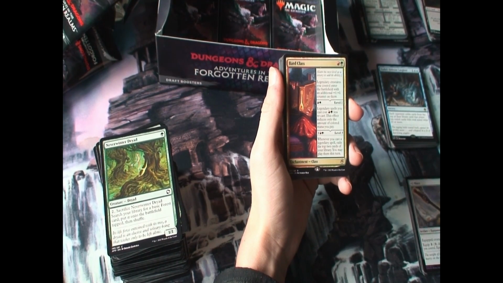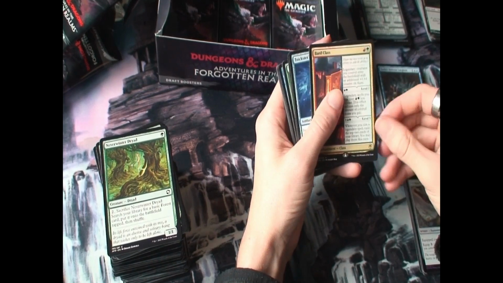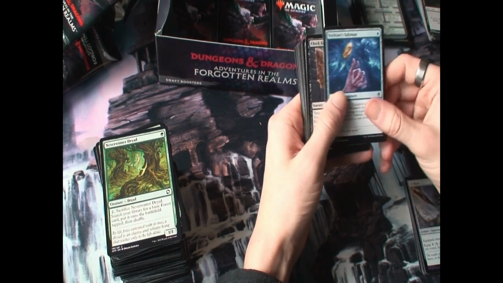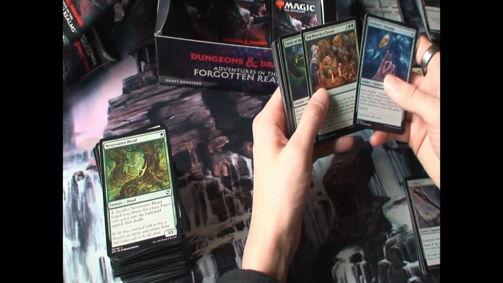This effect reduces only the amount of coloured mana you pay. And at level 3, whenever you cast a legendary spell, exile the top 2 cards of your library. You may play them this turn. Then we have Trickster's Talisman, Check for Traps, and You Meet in a Tavern.